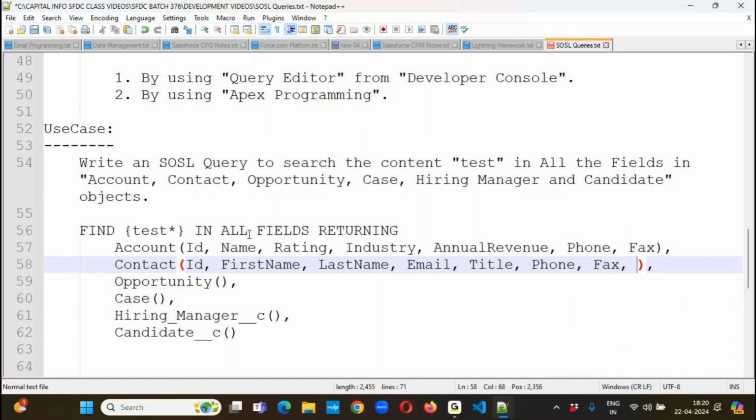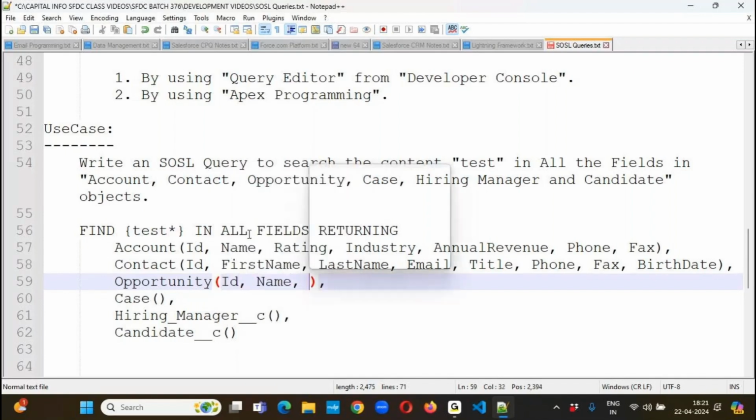And you can specify the birth date, like that. I want to search for the content in opportunity also. If any one of the opportunity records matches these conditions, then return that opportunity record with ID, name, amount, close date, stage name, and probability.